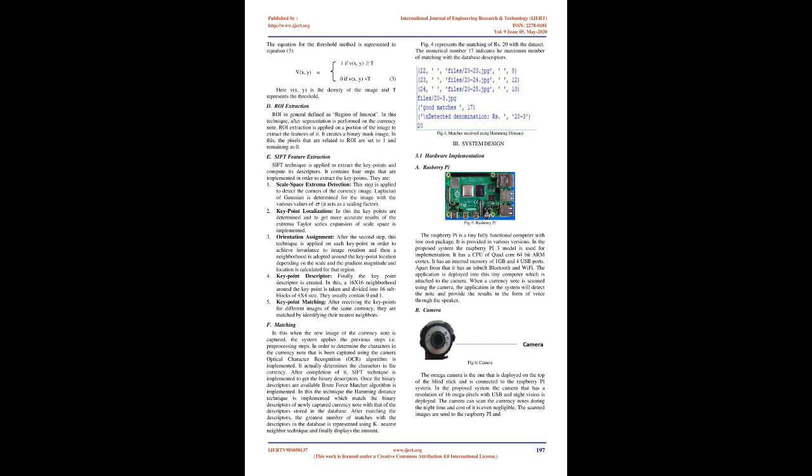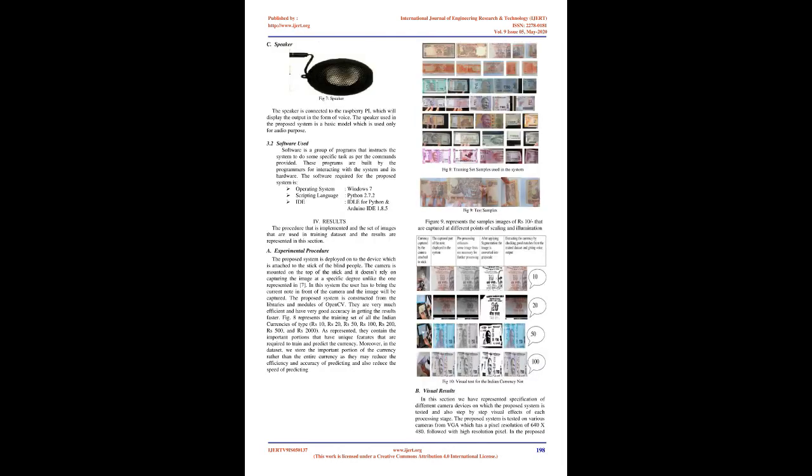3.2 Software used. F. Matching. In this, when a new image of the currency note is captured, the system applies the previous steps, i.e. the pre-processing steps. In order to determine the characters in the currency note that has been captured using the camera, the optical character recognition (OCR) algorithm is implemented. It determines the characters in the currency. After completion of it, the SIFT technique is implemented to get the binary descriptors. Once the binary descriptors are available, the brute force matcher algorithm is implemented.